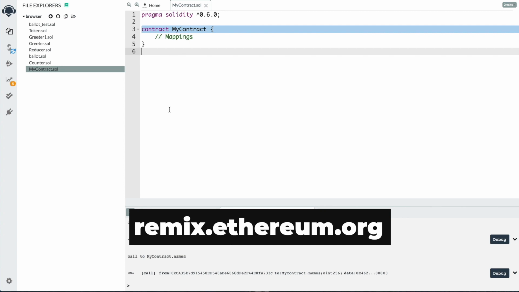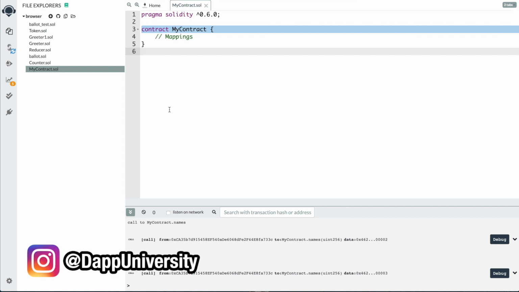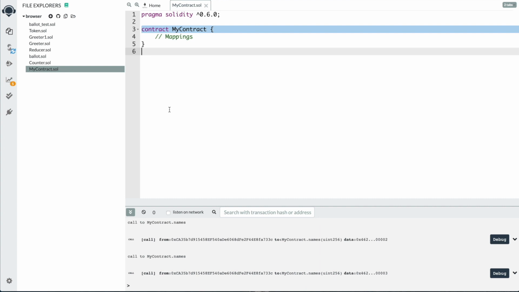Well, it's a data structure inside of Solidity, kind of like an array, which we talked about in the last video. An array is a sorted list of items that you can put information inside of and do things with. You can fetch the items back out later. You can do lots of stuff with them. So a mapping is similar in that regard, but it's a little bit different.